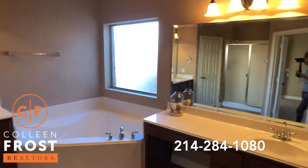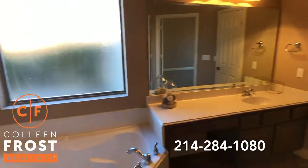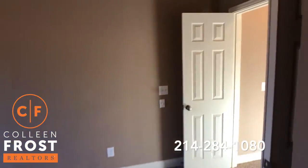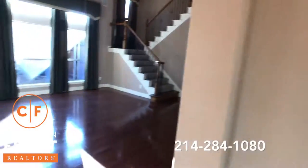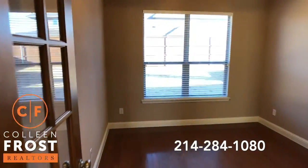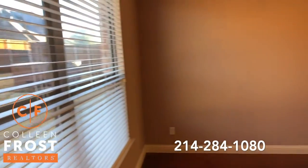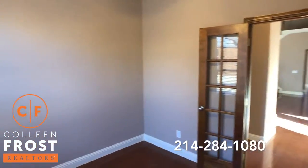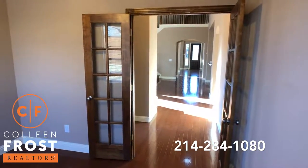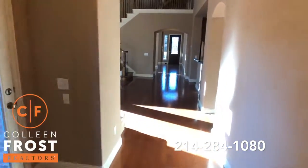That's really nice if you have children with allergies and you want that solid surface for them. Here we have the master bath with separate his and her vanities and a large corner garden tub. We'll come down — this is a great study, but it can also be a wonderful nursery, and you'll notice it's in good proximity to the master. You could even make it an exercise room.